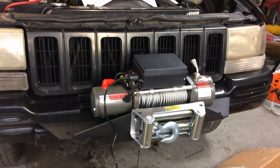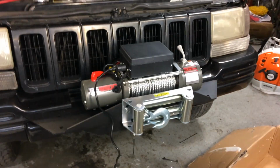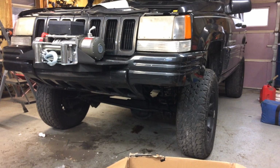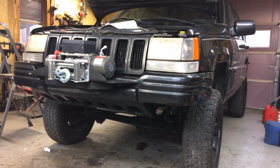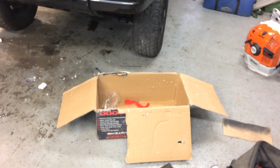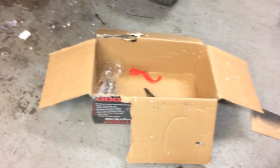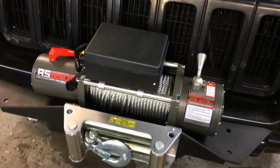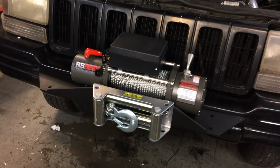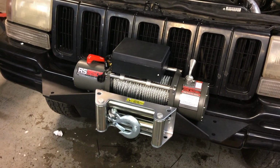Okay, so, got it. Winch, check. That looks pretty good. My plan was actually to go with the Harbor Freight winch with the 20% off coupon, but I found this Rough Country winch on eBay for $245 shipped, and it was a scratch and dent model, but the only thing that was scratched and dented was the box. So I came out lucky there. The styrofoam was kind of all broken up, but other than that, the winch has no scratches or dents, so cool.